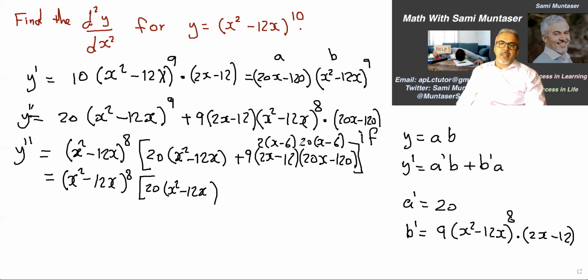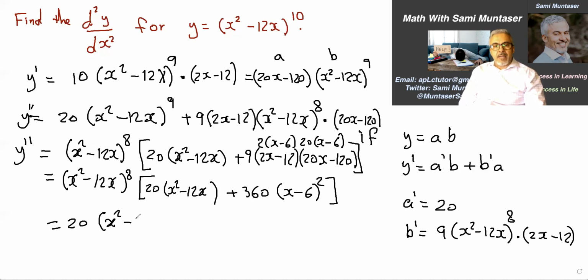So basically, 2 times 20 is 40. 9 times 40 is 360. So plus 360 x minus 6 squared, because it's both of them here. So I just wrote a square instead of that. And therefore, now we know we could pull out a 20 from here because it goes into both of them. So I'm going to pull out the 20 and put it right in the front right here.